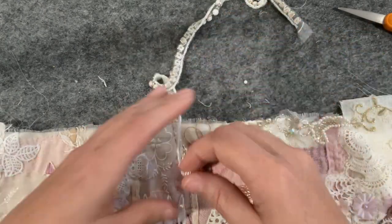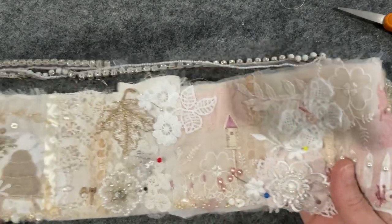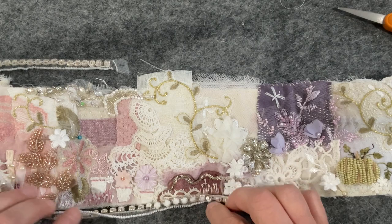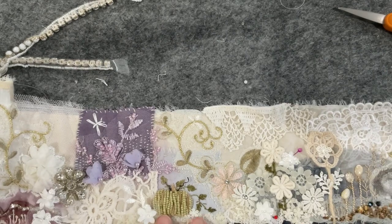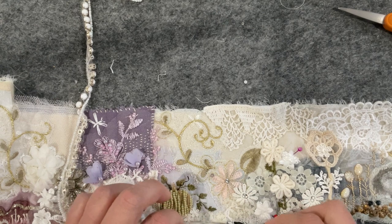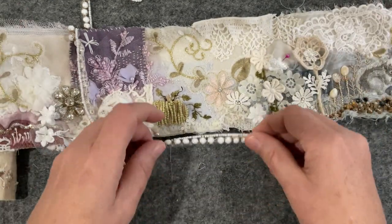So I've got this trim now. This is good for ground covers. Like, we've been stitching little beads and pearls and bits and pieces in. So it's not like there's not something somewhere, but do I have some ground that could do with a bit of sparkle? Not really. Maybe there. Oh, you can't even see. I'm so sorry, guys. There you go.